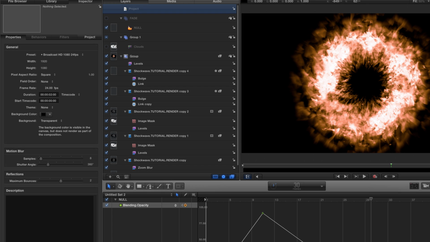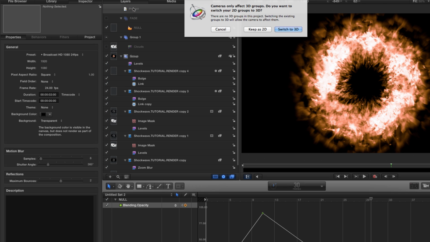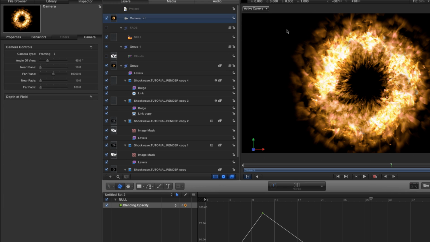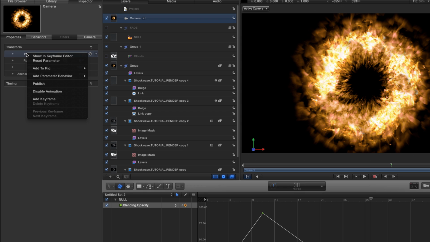That's Alt Command C or Option Command C. Switch to 3D. If we come to the camera's properties, F1, and click on its position, right click, add parameter behavior, wriggle.